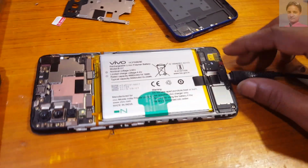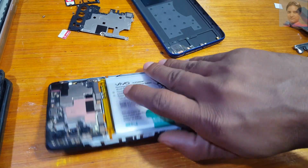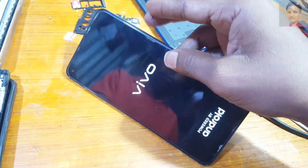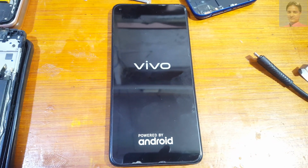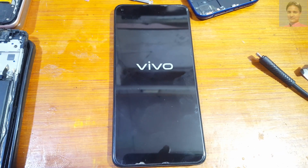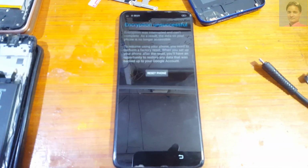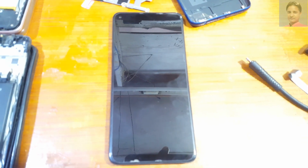When your mobile is restarting, then you can remove the USB cable. Or you can do it manually, just remove the battery and reconnect it again, then press the power button. Swipe up, you will see reset phone, tap on it. Then your mobile will restart.